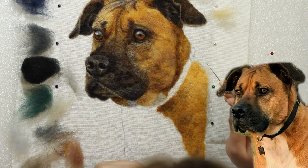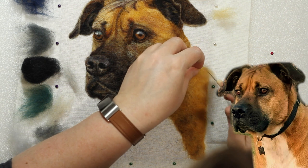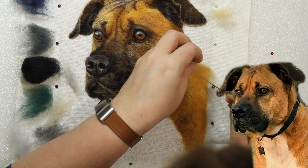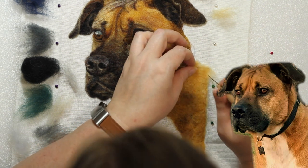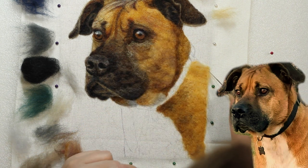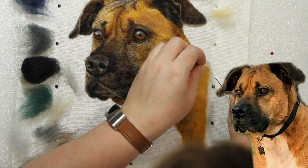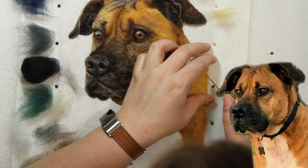I'm deciding, I think I'll do the collar next before I get into the white on his chest. His collar is blue, but it looks like it's very dark blue.